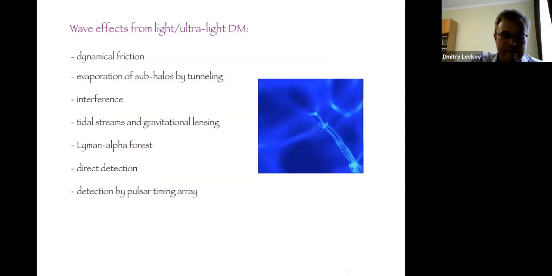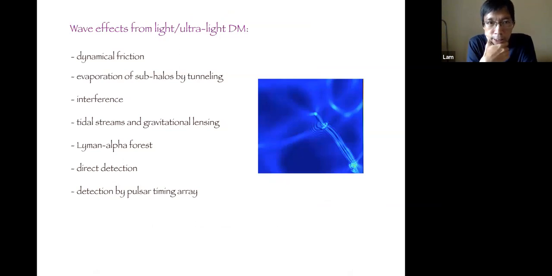So there are, of course, a lot of interesting astrophysical effects that one can focus on, some of which we have worked on, but a large number of speakers and participants in this conference have also worked on. A lot of them have to do with this wave nature, in particular interference. And I'm going to focus on some recent work that we have done on vortices. I don't think I would have time to talk about black hole hair. Maybe if we have time, I'll mention a little bit, but mostly I'll focus on vortices.